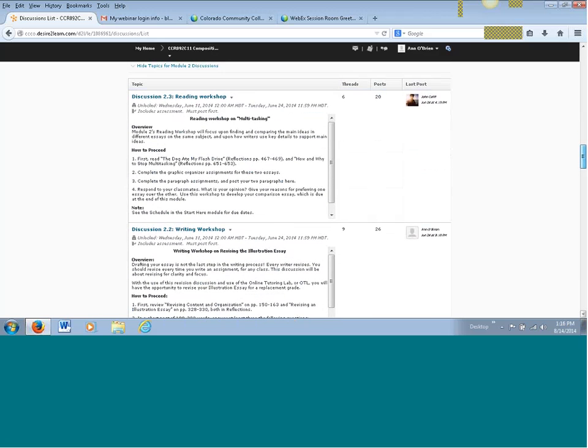And this one I included because this was the most fun workshop, I thought. And then the second one would be the process one with the essay about Gabby Giffords. So this one here was they had to post the work they had done, the graphic organizer, and the paragraph assignment. So they had 4 items they were posting to the Dropbox. And by the way, this one I had to write and tell them it's not the dog ate my flash drive, it's both of the essays on multitasking.